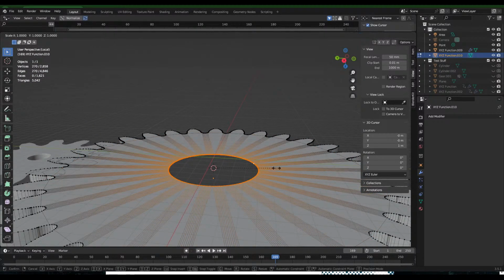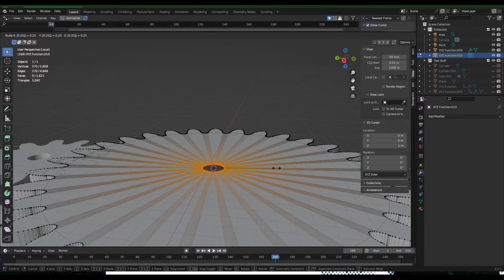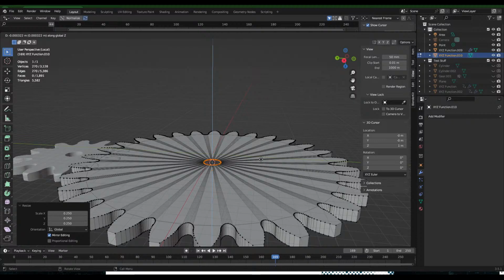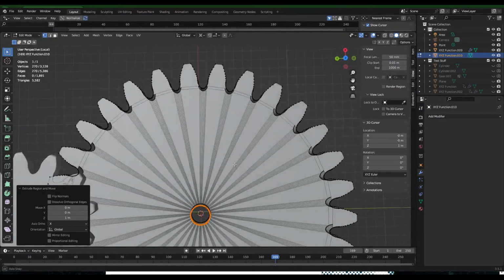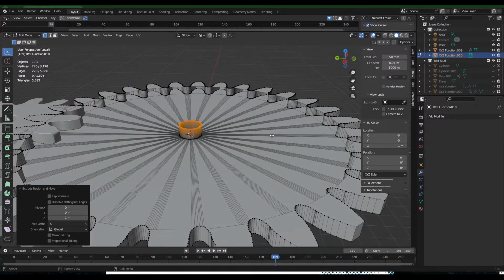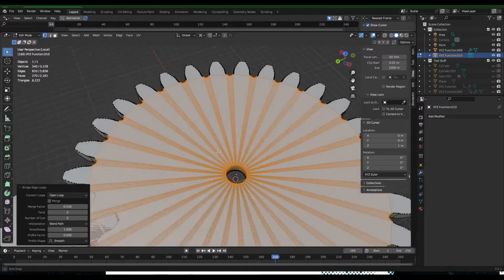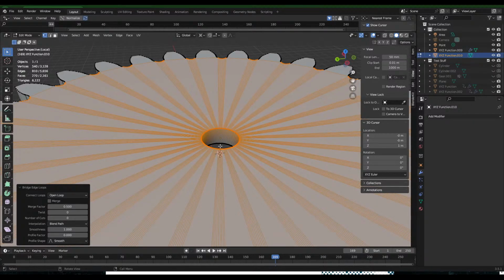But we can actually scale this back down to its original size. E, Z, negative, or 1, negative 1. Now use this as our circle, Shift Alt. That, bridge. And there we go, now it's working perfectly fine.